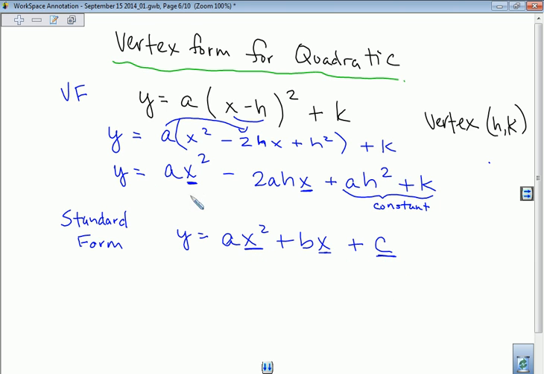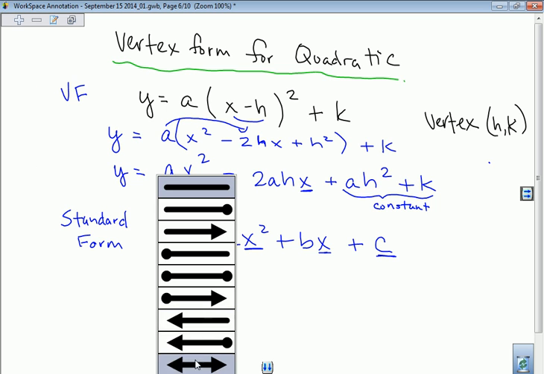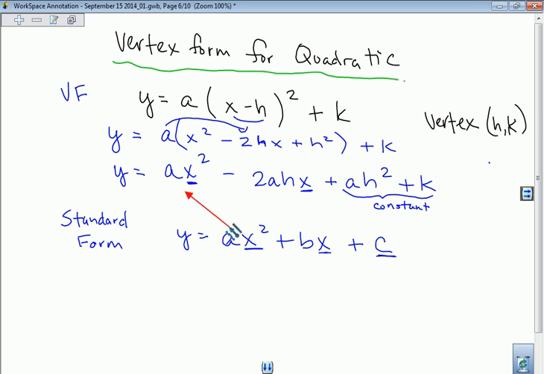Yeah. So if we compared these two, let's do some comparison real quick. All right, let's compare the quadratic terms. Ooh, they're identical, aren't they? Okay, so that's nice. Now let's compare the linear terms. Not so much. And the constants? Not so much. Okay. Now, when we looked at our vertex form, h represents the x at the vertex, doesn't it?